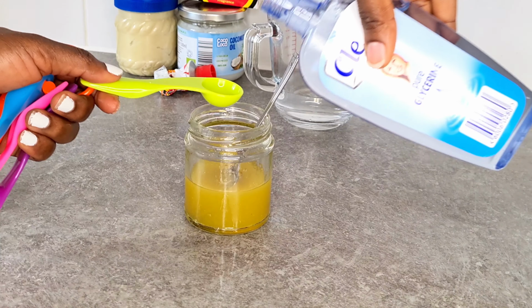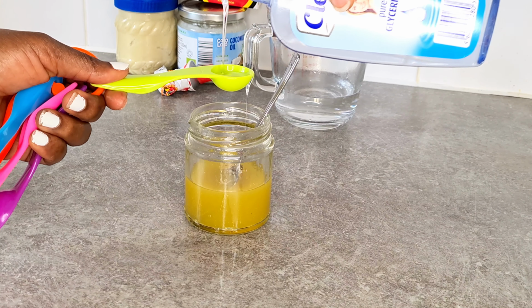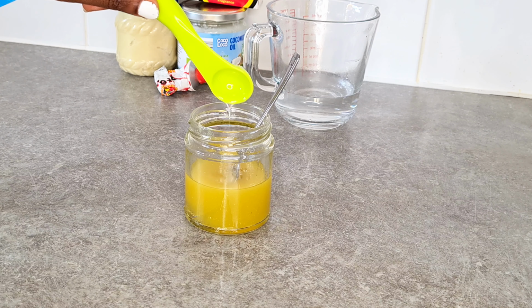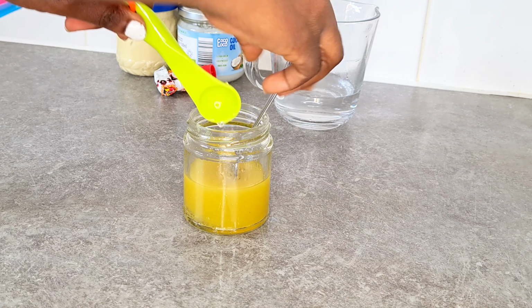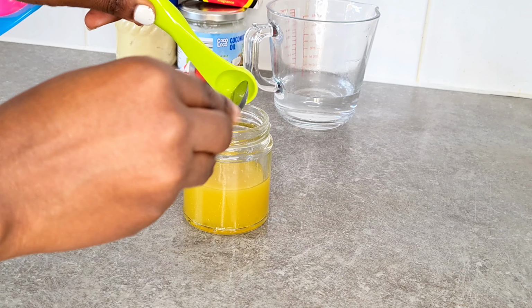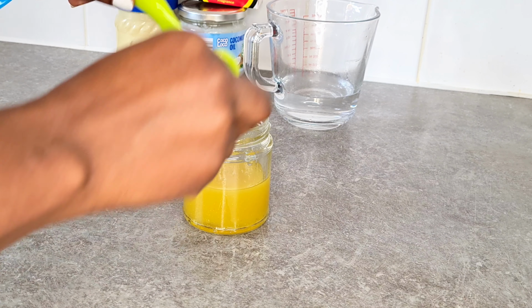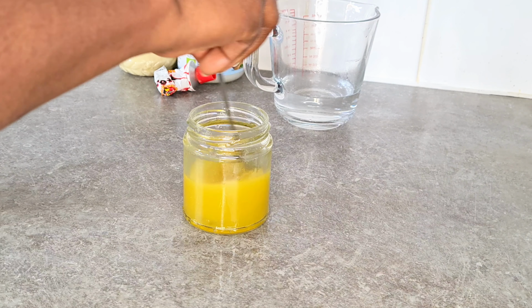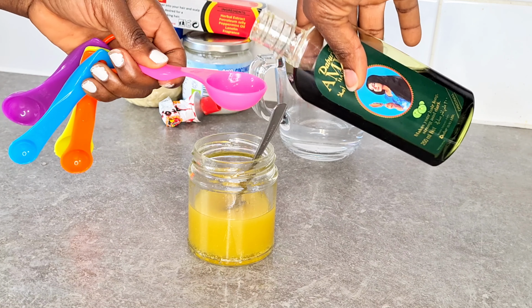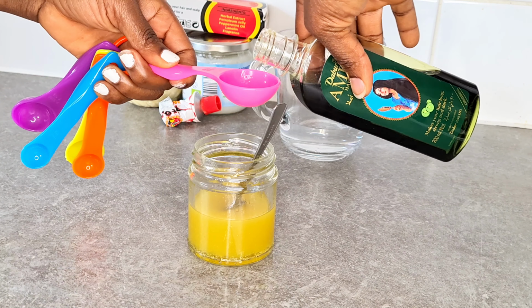This is a 5 ml teaspoon, or measuring spoon, I'm using. That is the glycerin I showed earlier. That's what I poured into it. Glycerin is very good for hair growth. It also locks in moisture. It's also good for the skin. Very nice product. So I added 5 ml of that, and then next I'm adding 15 ml of amla oil.